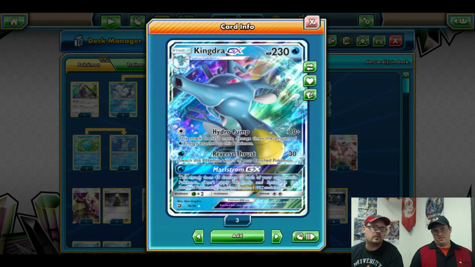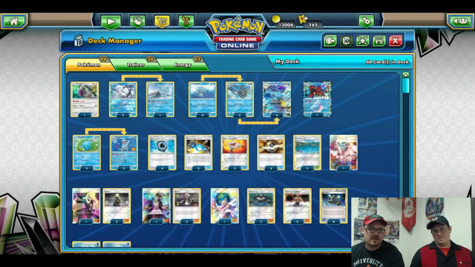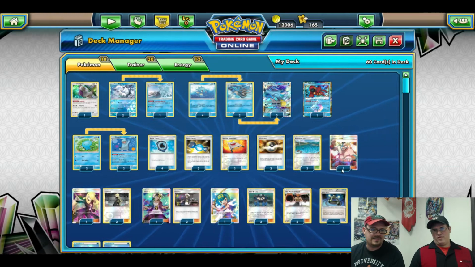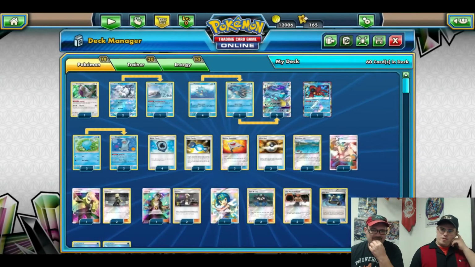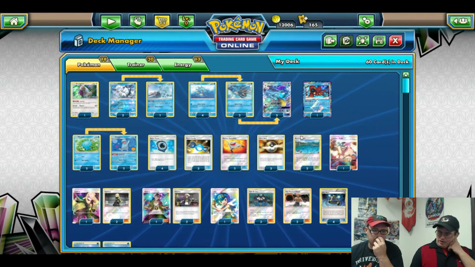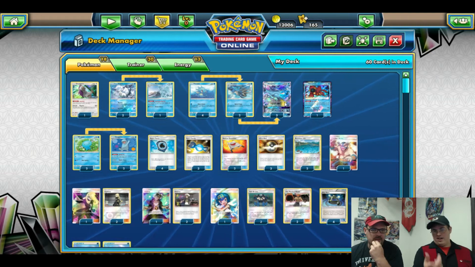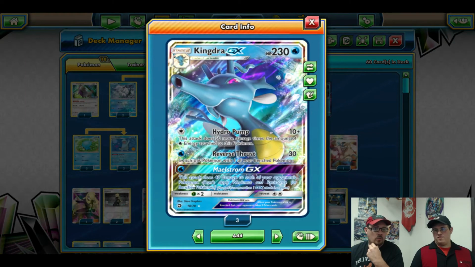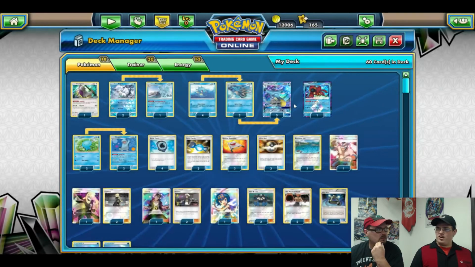We throw out maybe Ninetales if we're going up against a GX threat. We throw out Volcanion to pull things in range. And it has Coco's attack for base 100, and it has a repel attack so you can dump water and grab whatever, and then bring it back with Aqua Patch. And then 1 water energy, 40 damage to each of your opponent's Pokemon. This deck didn't really change from Palkia, it just changed to Kingdra.